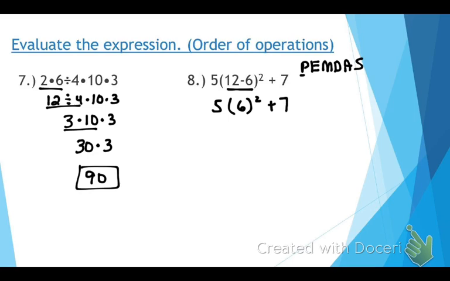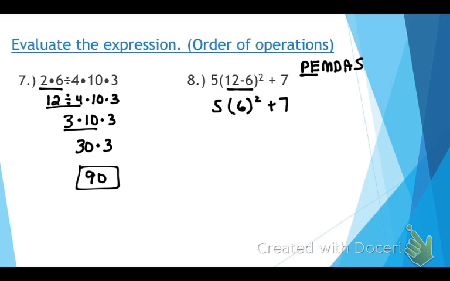Let's talk about PEMDAS. P, is there any work still to be done inside the parentheses? There's no work to be done inside the parentheses right here. It just says 6. So no, there's nothing left for P. Let's go on to the next one. PE. What does the E stand for? Are there any exponents in this problem? Yes. What is it?